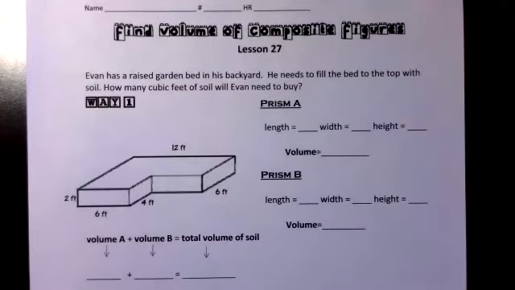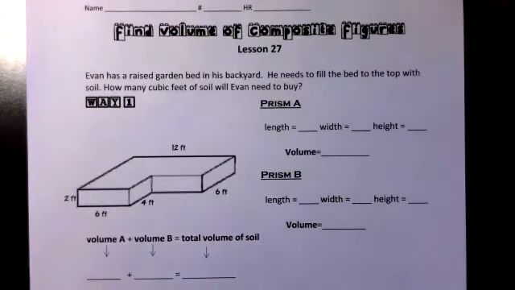All right, today we are going to be moving into a different branch of finding volume of rectangular prisms. In fact, they're not just rectangular prisms, they can be called composite figures or even irregular shapes. What's interesting about them is that there is no one specific formula that works for them because there are many different types of ways that they can look.